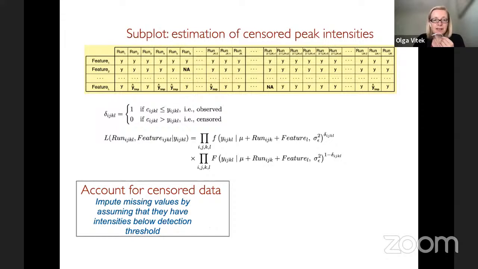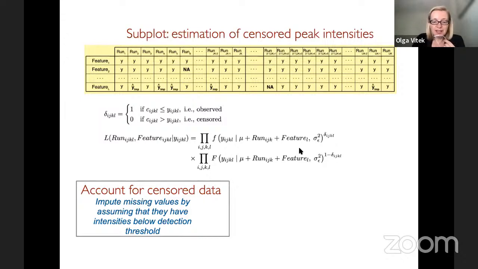much more reliably. So specifically what we do, we first focus on this yellow part of the data structure, and we say, okay, if some of these things were censored, we have this indicator saying that we have a missing value, but the missing value is informative, meaning it's small. If it is missing, it's not randomly missing, it is missing for reasons of low abundance. And then it allows us to summarize this type of data structure in a very classical statistical way that handles censored data. If you are familiar with this, you can recognize this. If not, all we need to say is that we know that the features are missing for reasons of low abundance.